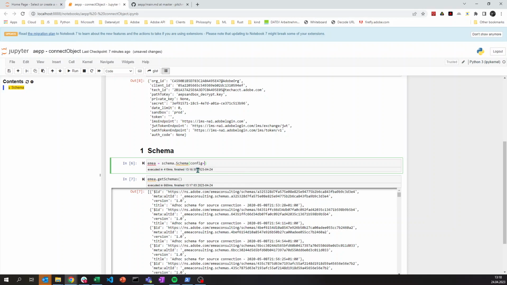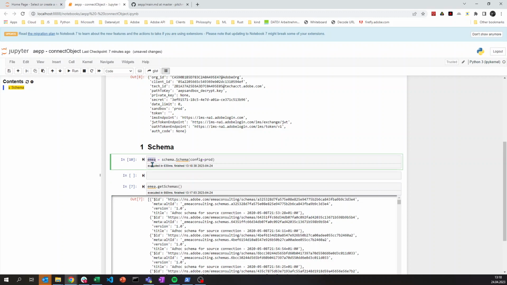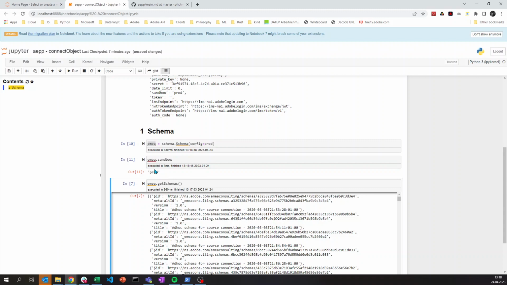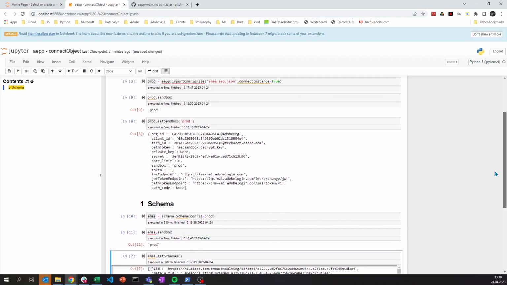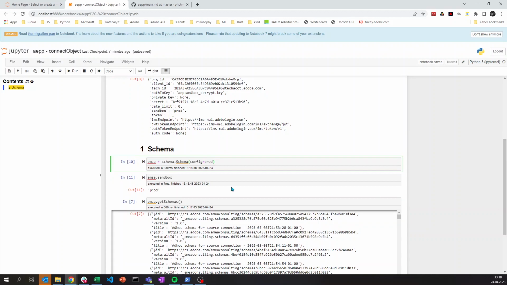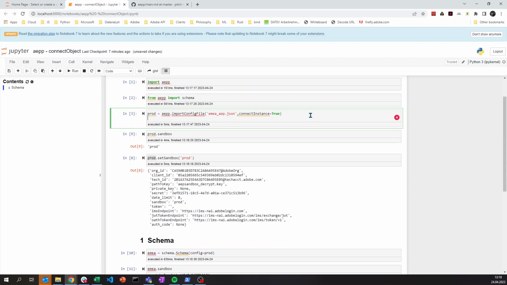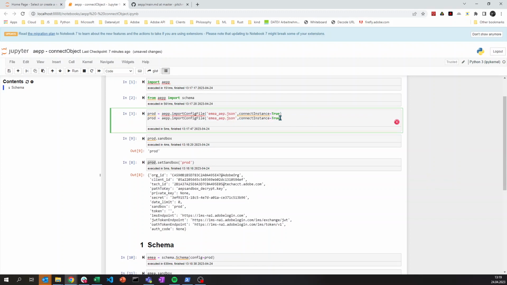So if you do config and now pass my prod, it ensures that this is now using the prod in the sandbox. If I were to pass the dev, I will have the dev one and so on. So this is now making explicit the way you can pass which environments you want. You can load several environments and say, no, I want to use the same one, but I want to use the dev one. So this is going to be the dev.